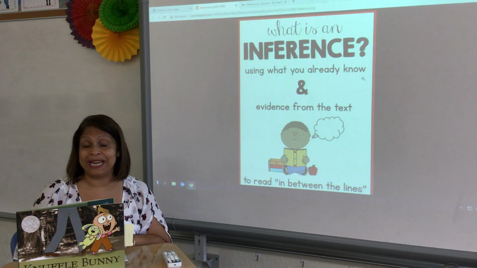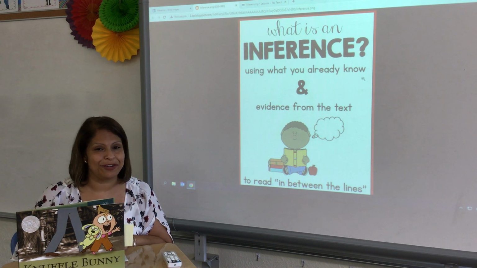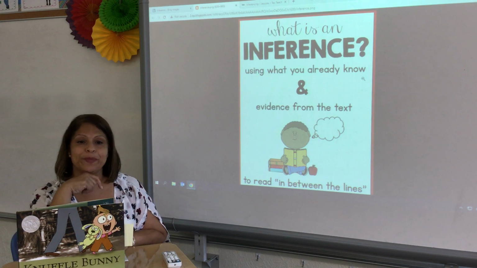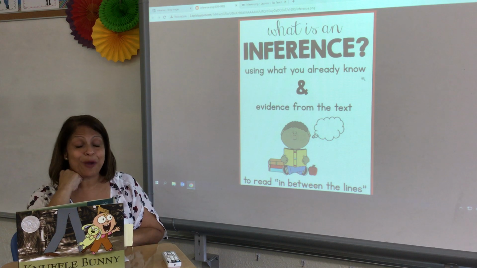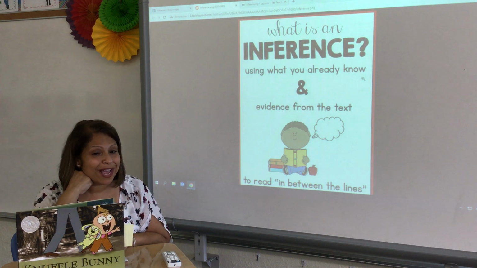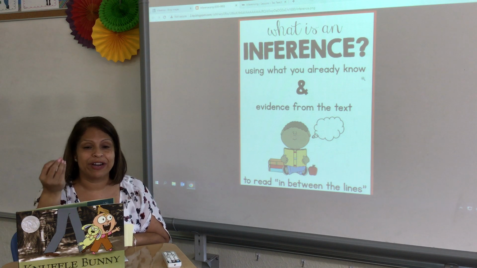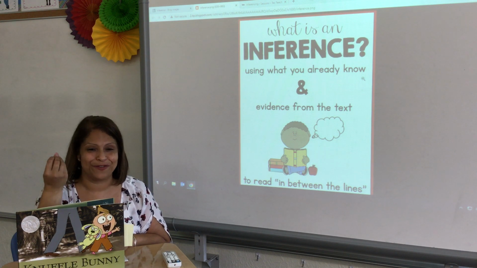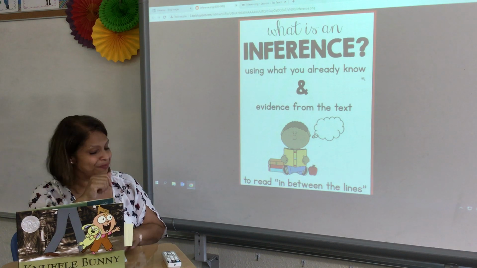You see children lining up at the hall. You see a few pass by with their lunch bags in their hands. What can you infer about that? Yes, that's right. It's probably getting really close to lunchtime, or they're on their way to lunch. Great job, guys. You're already using the skill of inferencing. Now, let's look at one more picture.